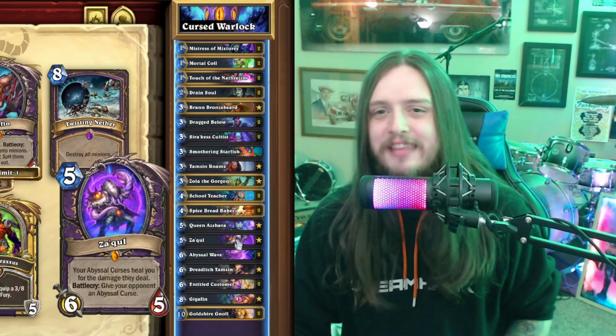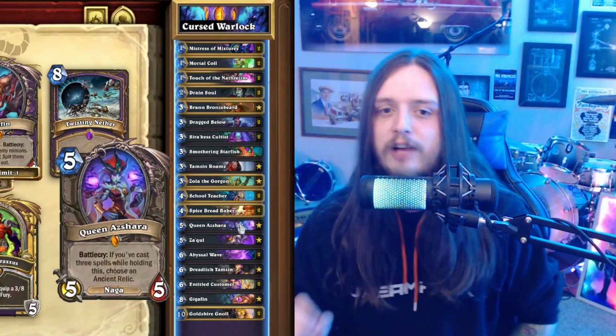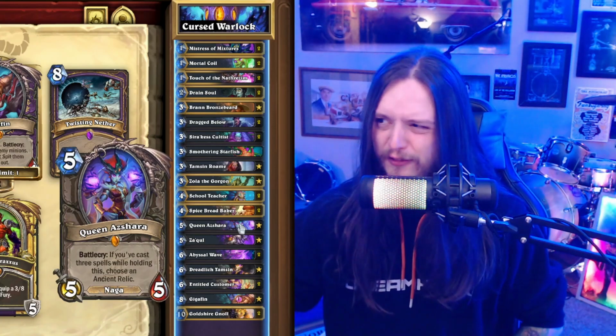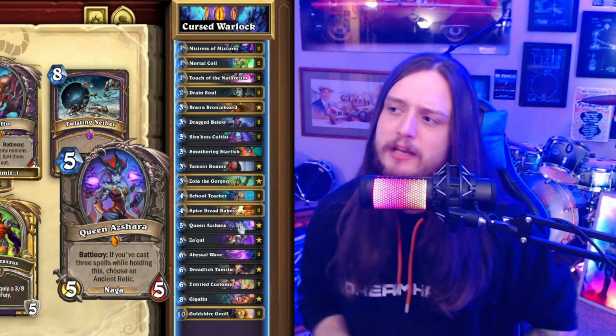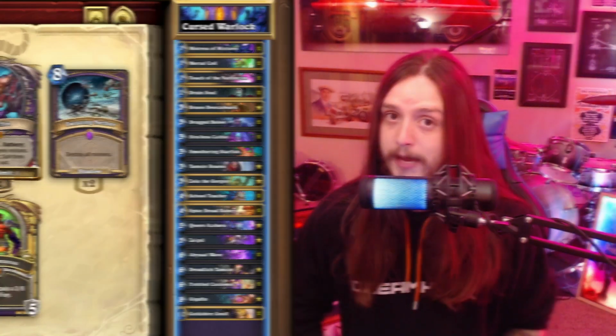I don't really think that this list can be changed a whole lot, and I do believe that Queen does give you those high rolls in order to beat those very, very fringe matchups that might need a little bit of a boost. But in any case, Curse Warlock stonks went massively up thanks to this patch.